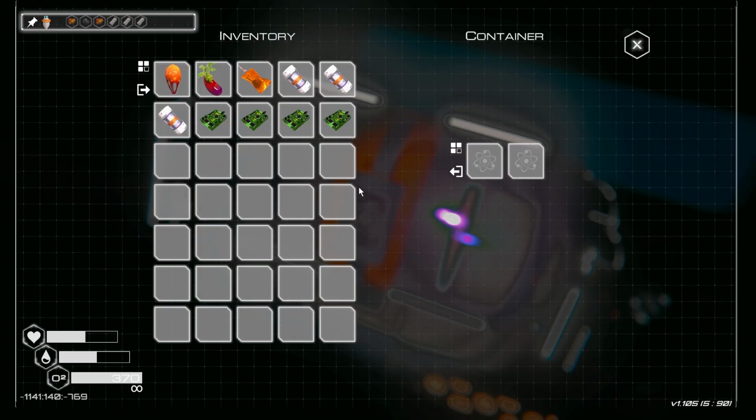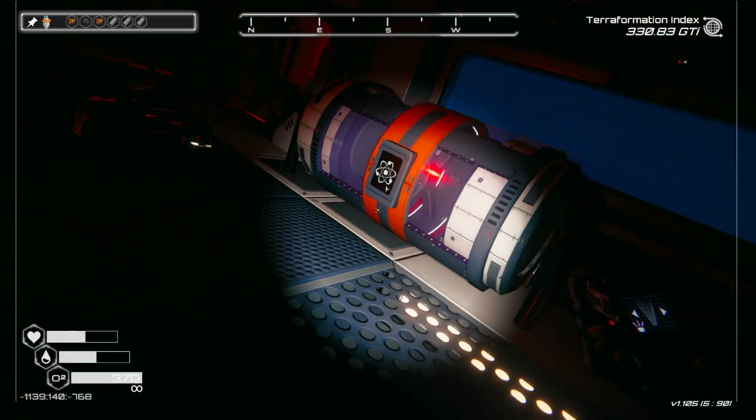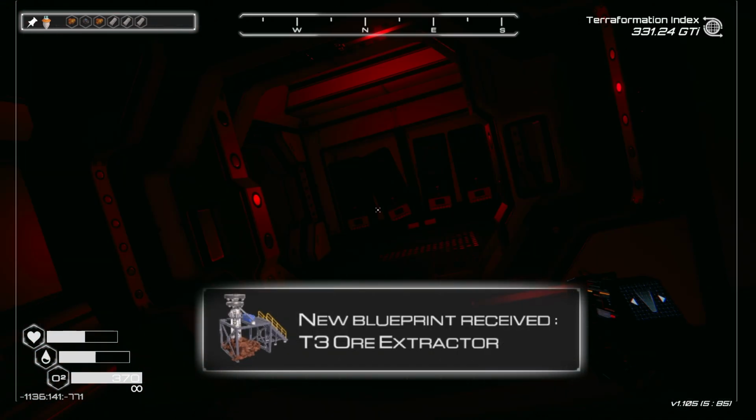The fusion reactor. Look at this, it takes two. One and two. Love it, love it, love it. And let's see what we got. Come on, it seems to be on there. A tier 3 ore extractor is done.